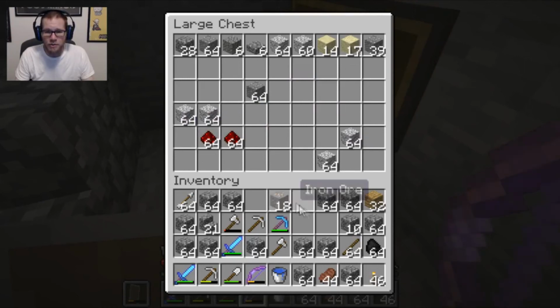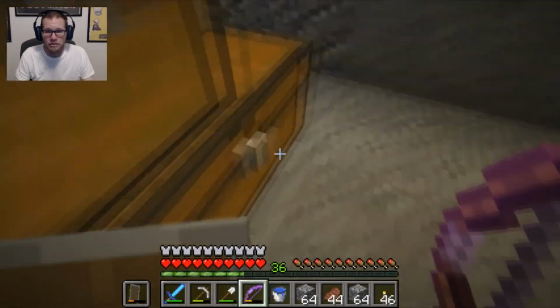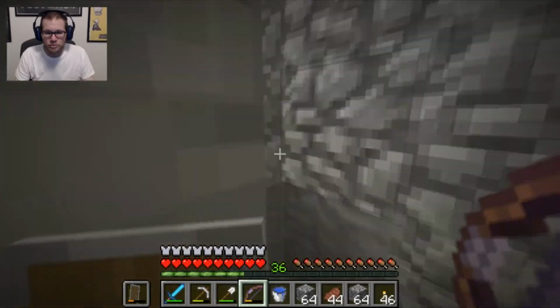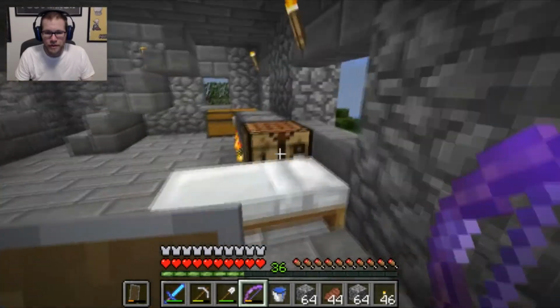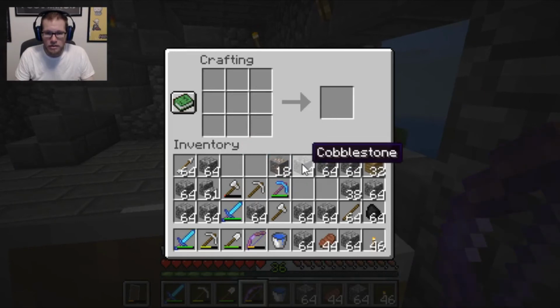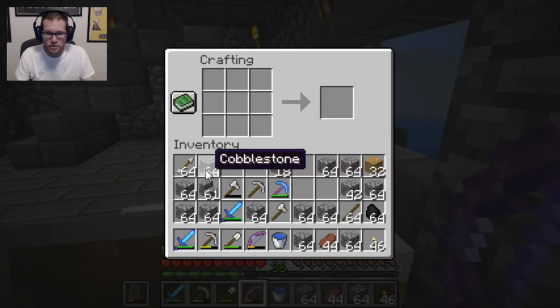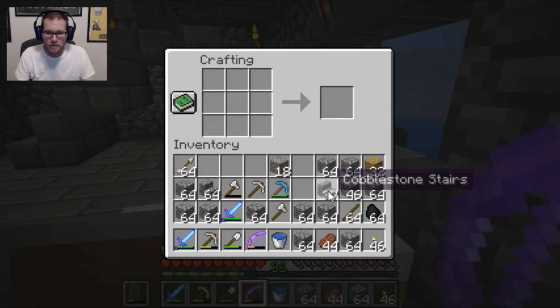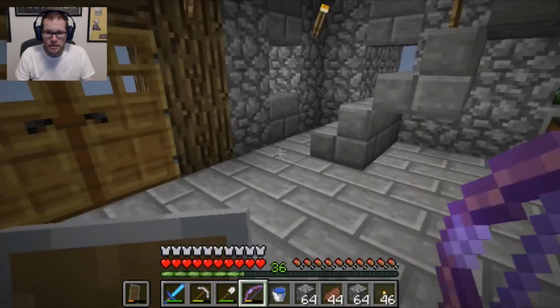Oh my gosh, we have iron ore down here. How do we get iron ore down here? Andesite, cobblestone. I must have put it down there by accident. And then let's hurry up, go here. This is the extra one. We'll make two of these. There we go. We have enough stairs for our next thing.